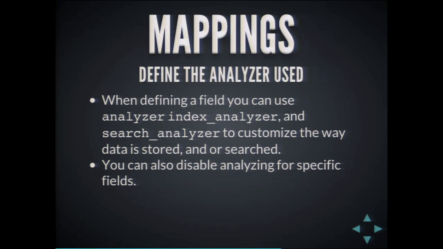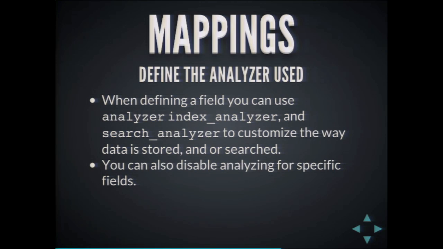When defining a field, you can declare which analyzer you want to use. There's several built-in analyzers. It defaults to the English one. You can control it by the config file. You can also have different indexes use different analyzers by default, which is all configuration options. And you can also configure things as you set up an index in Elasticsearch. So you can have different analyzers for indexing a field and a different analyzer for when you search a field. So when a query hits a certain field, the query gets parsed in a different way.